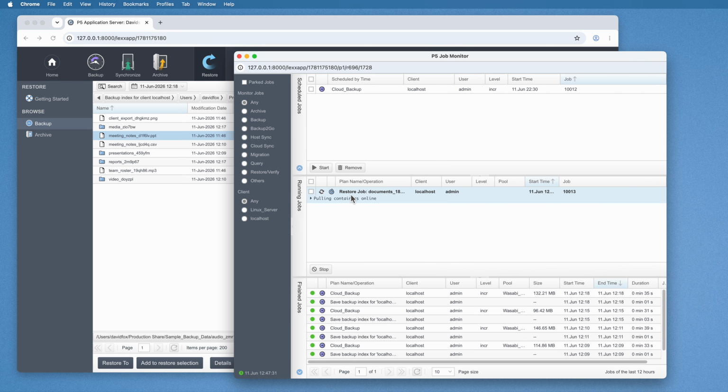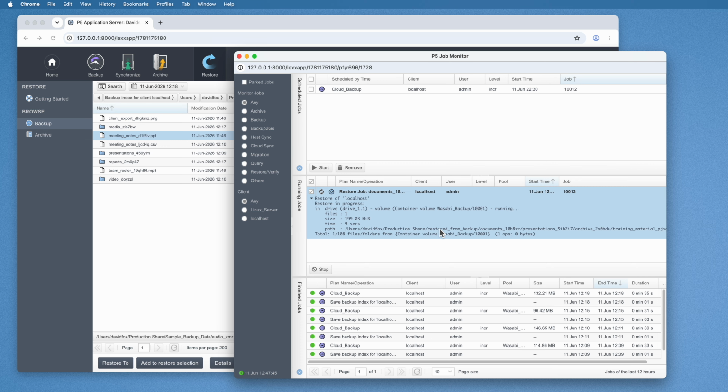You can see there's a restore, and it's because this is a cloud restore, it's pulling containers down from that Wasabi cloud bucket, the container files that it needs to restore the files that we've asked it to restore. With container storage, it's downloaded in units of containers.